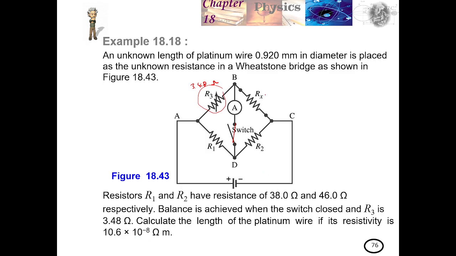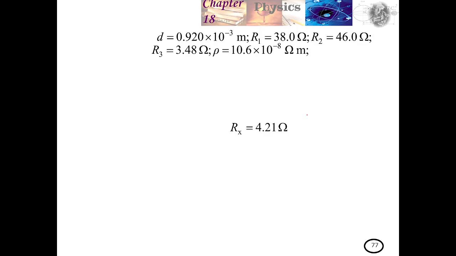So this is a wire over here. Rx is a wire. Actually, it's not a resistor, it's a very long wire, and it goes back over here. And the resistivity is 10.6 times 10 power negative 8 ohm meter. Okay. So what is the length of the wire? And we know that the longer the length, the higher the resistance. Okay, so this is the unit for resistivity. It's not the unit for the resistance.